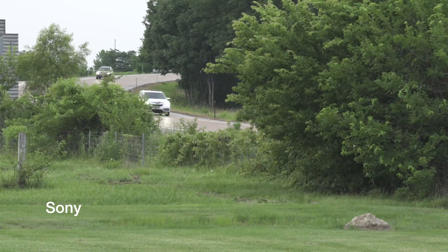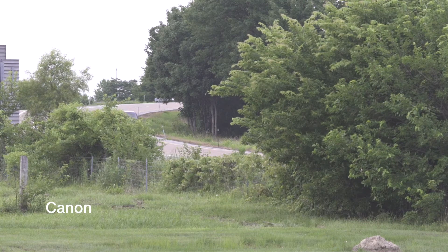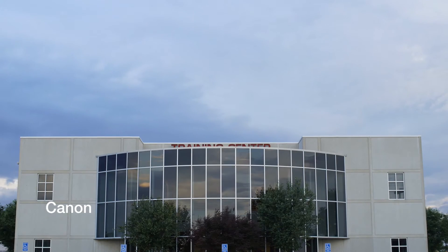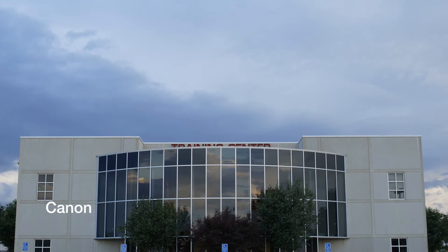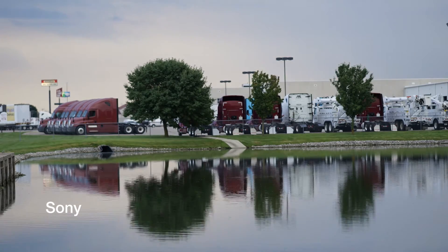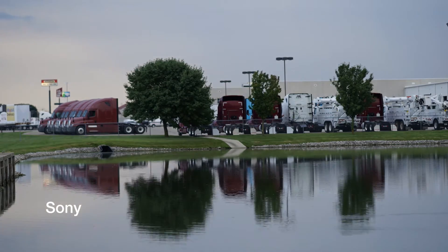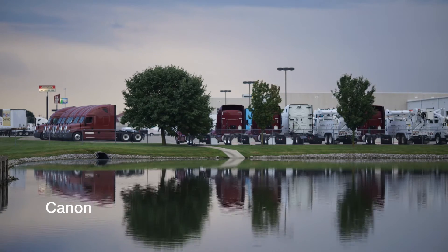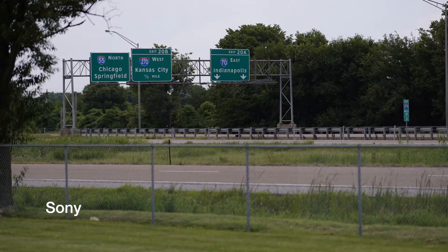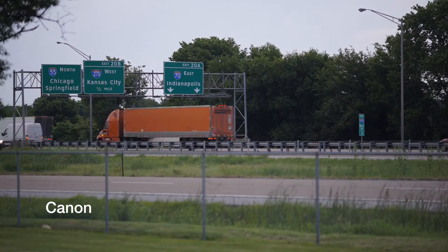Look at the greens here. When we go to the Canon, this is a shot with a 50mm Sony and then the 50mm Canon again — you just see the greens. In post, you can put a little more contrast in or make it look a little less washed out. This is a time-lapse — Sony 50mm with a storm coming in. Then the Canon time-lapse. On wider shots, it's harder to tell the difference between lenses. But you can still see the picture is sharper and colors pop a little more on the Sony. Look at those signs on the Sony — and then the Canon signs still look good, but the colors were just a lot more rich with the Sony.